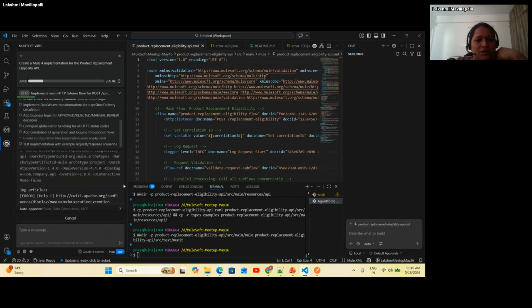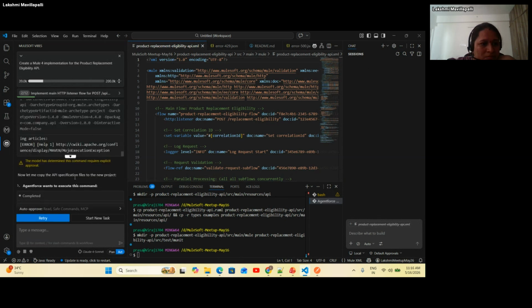It is showing a retry. So main resources. To move the command requires explicit approval. Now let me copy specification files into the new project.